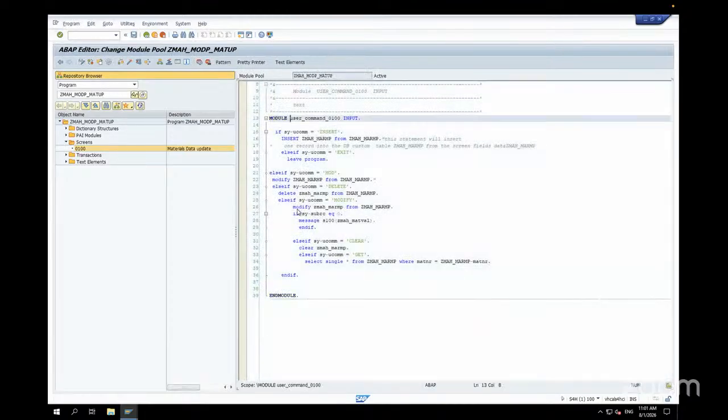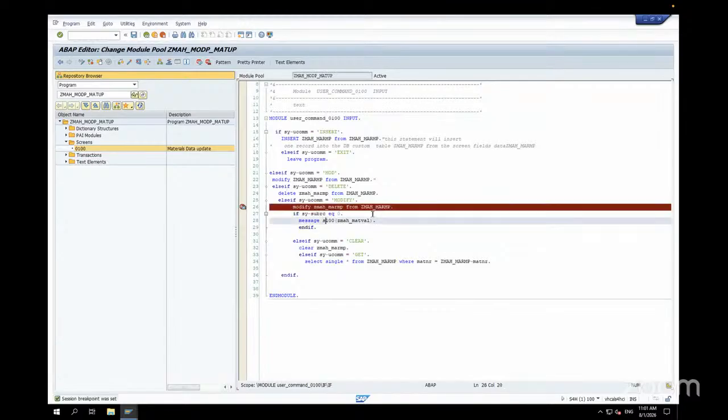Import here. A breakpoint. Modify it here. I'll give international message. Yeah. Stop. Execute.